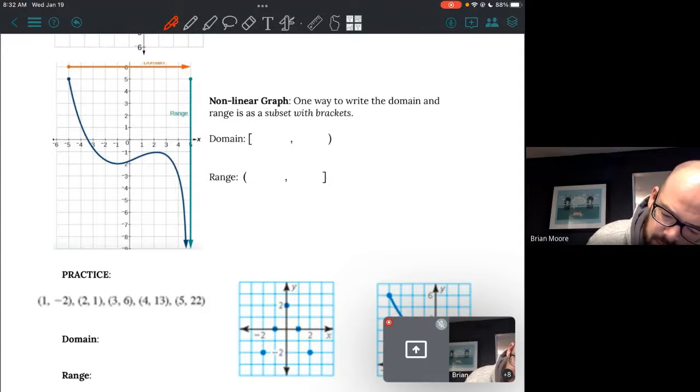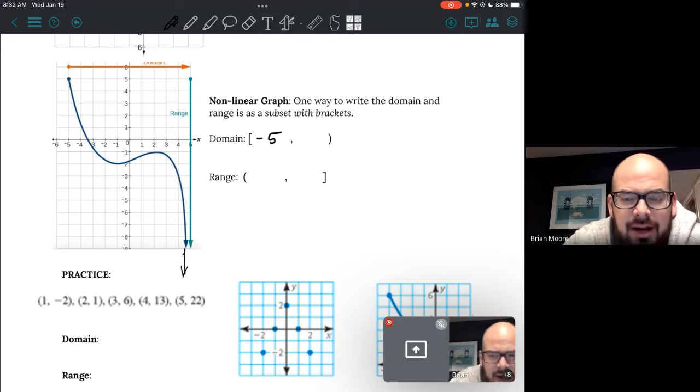So we'll do one more. The domain. Now, here's an interesting one, because look at this. This arrow means that graph continues. It would go all the way on forever. Well, what does that do to our domain? So our domain, the lowest it can be is -5 for some reason. Does anybody know how to write in math goes on forever or infinity? Does anybody remember how to write that symbol?